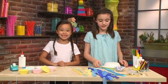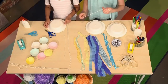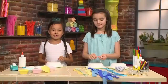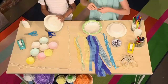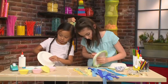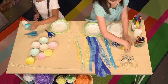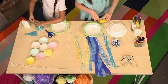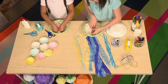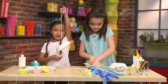First, we're going to make our papa jellyfish. You need a bowl. Ask an adult to poke a hole in the bowl so you can thread your yarn through. The reason why you're doing this is so that you can hang your jellyfish up on the wall or just play with it. Pull it out almost all the way. When you're done with that, you're going to tape it so that it can stick — tape it on the inside so no one can see — so that you can hang it.